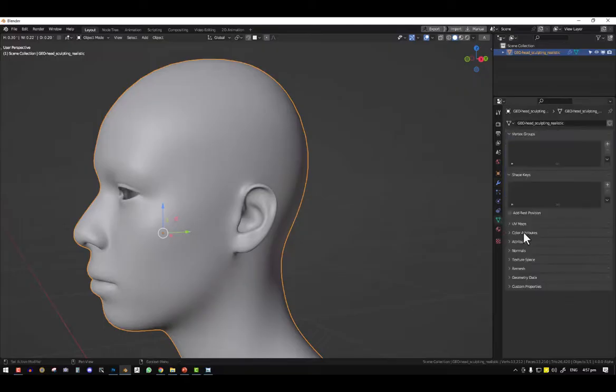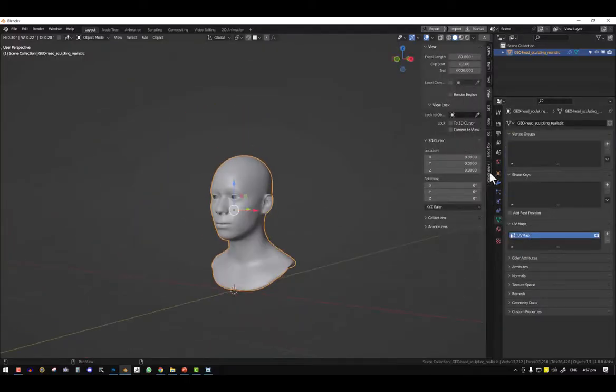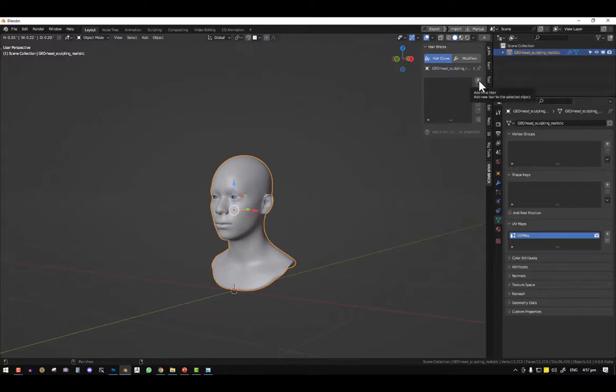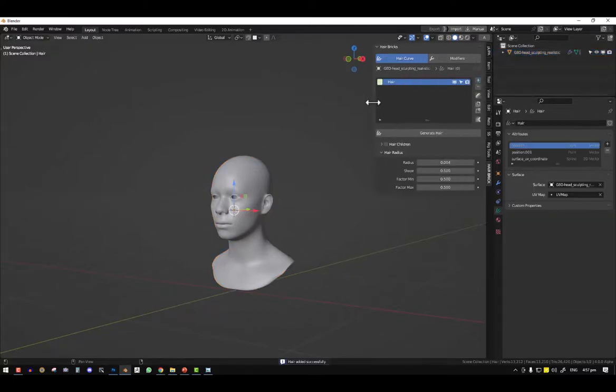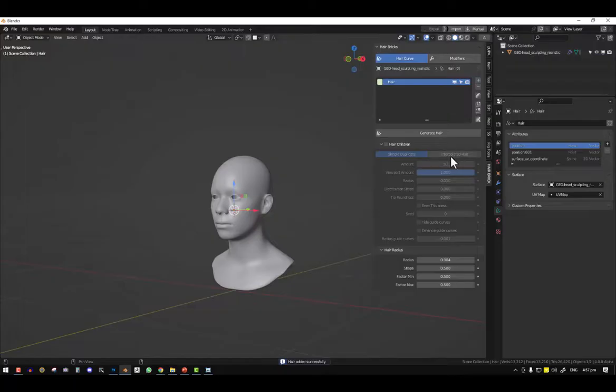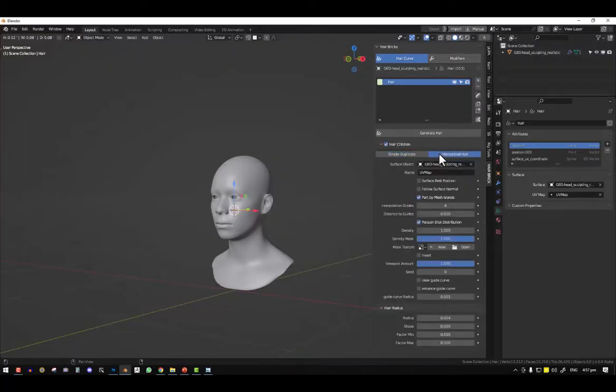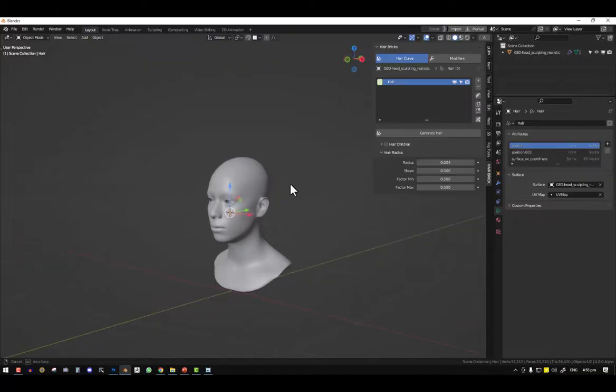Next, we want to make sure and check the name of our UV, because Hairbricks cares about your UV map. So let's create a new hair system. And if we click on our children and we go to interpolated, you can see we have name UV. So you want to make sure the UV name is the same as your object's UV name. If you don't have that correctly, you might get some weird effects.